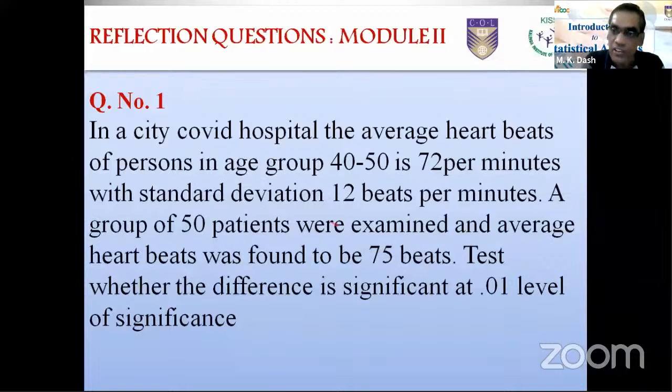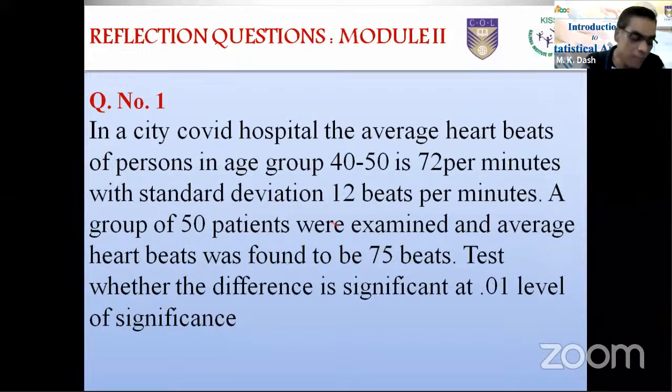See, in the module 2 questions we have solved, we have not framed the null hypothesis and we don't have any alternate hypothesis. Directly taking standard error of mean, we tried to solve the question. Means the level of significance was assessed and we have interpreted. We made an inference on the basis of standard error of mean.